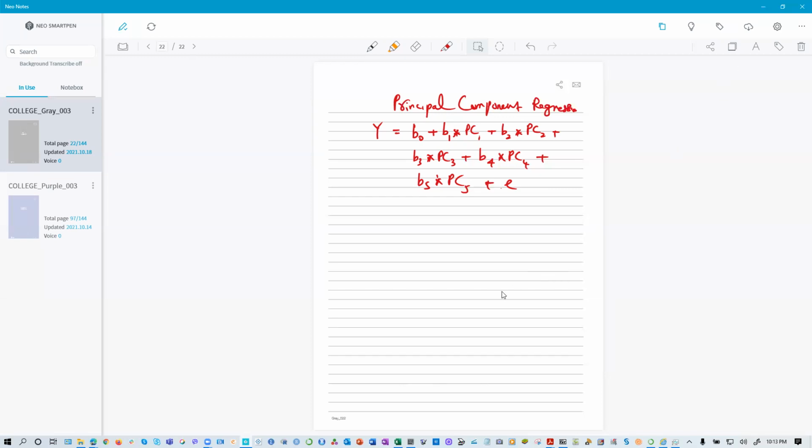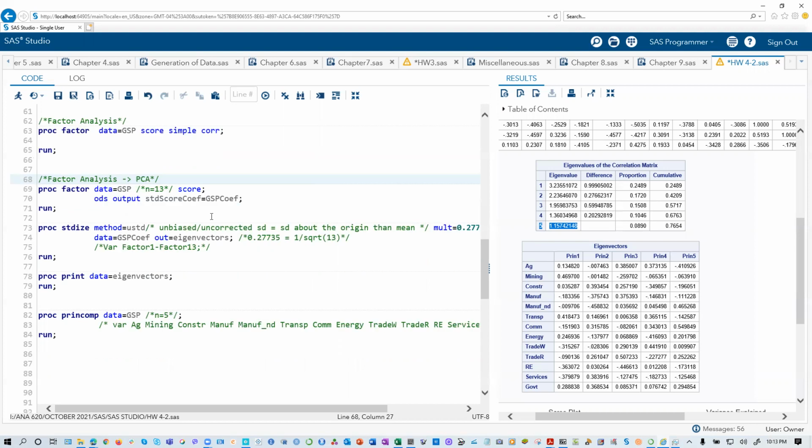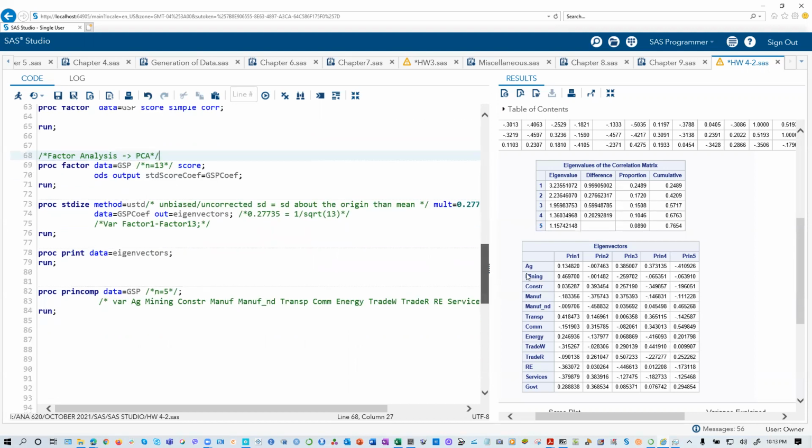In this case, you can use that one. There's also a factor analysis one, so you can use that too. Sometimes you can get the standardized scores, the GSP score. So here, if you want 13 factors, we can get 13. How many things can we discuss on that one?